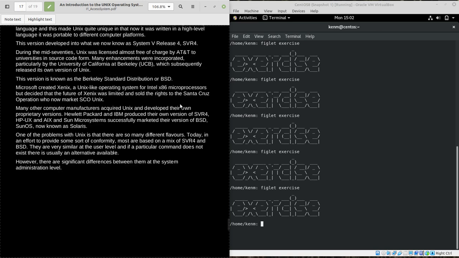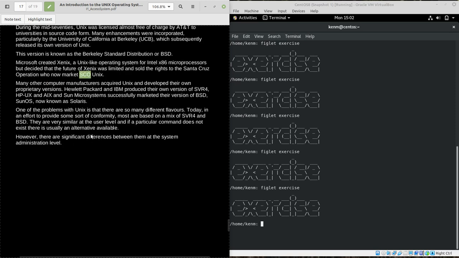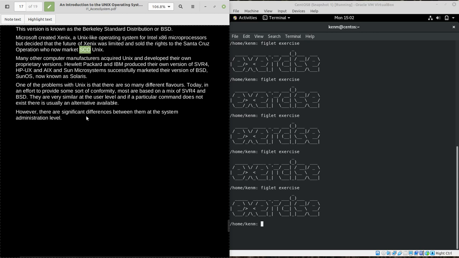Linux. Microsoft had a look at it. They called theirs Xenix and then decided to dump it. More for them, I think. I think it became SCO Unix. Anyway, there are significant differences between all these systems at system administration level, but the command line, they're all the same. In effect, and nearly everything in Unix, say 99%, will work exactly the same in Linux and Unix.